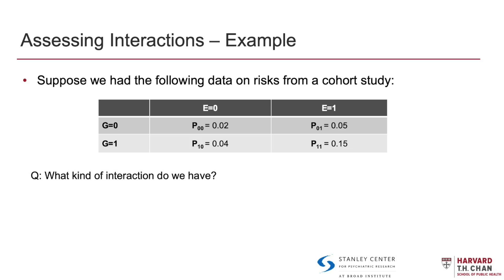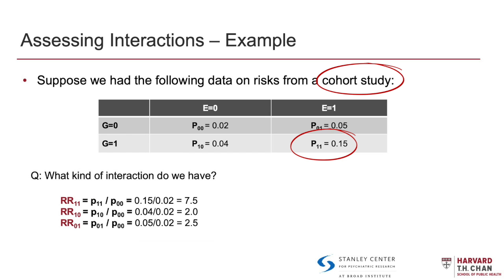If we look at this using an example, a similar example that we have seen earlier, we can try to evaluate if there is an evidence of multiplicative interaction by calculating the risk ratio. Because it's a cohort study, we would take the joint exposure where we have 0.015, divide that by 0.02, we would get the risk ratio for the cell. We would do the same for the environmental and genetic risk factor and calculate the risk ratios for each cell.